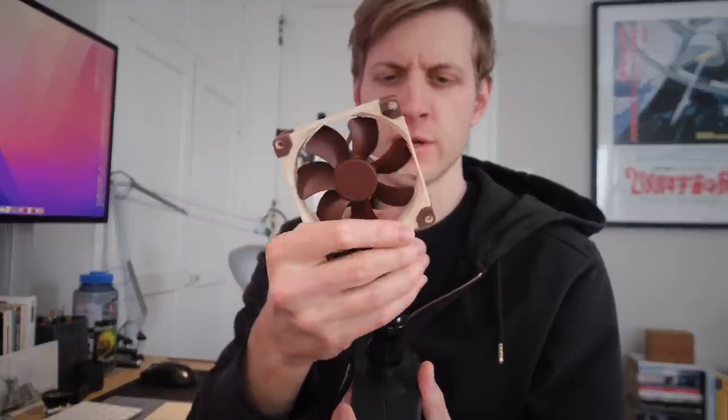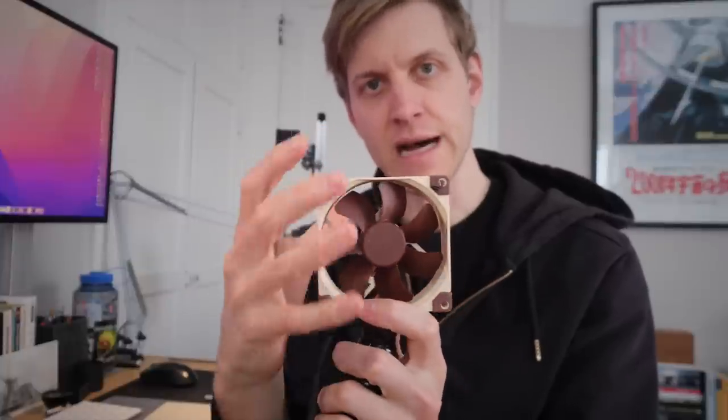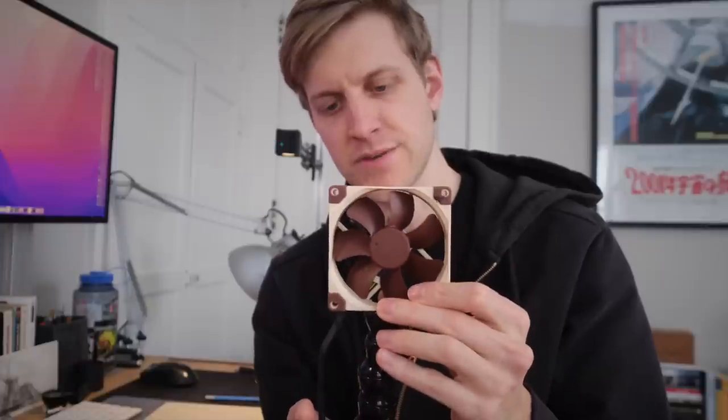The lock line is a natural point where you just want to grab this thing and move it around, in addition to the battery base, so there are chunky, satisfying places to grip. Now I need to do a transition from the lock line to the fan. If I don't consider the transition carefully it's going to be abrupt — going from this narrow lock line immediately into this wide fan, and the fan shroud that houses the fan and filter is going to be even wider. I have to think of a way to gradually transition from the lock line up to the fan. I don't really have a great idea right now of how that's going to look — it's something I'll chew on for a bit.